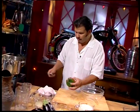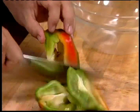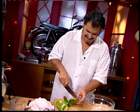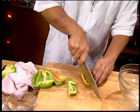I'm gonna chop up a couple of vegetables here. This is a green onion. Really? Don't argue with me. You have a knife. This is a green pepper, I'm sorry. It's been a long day.